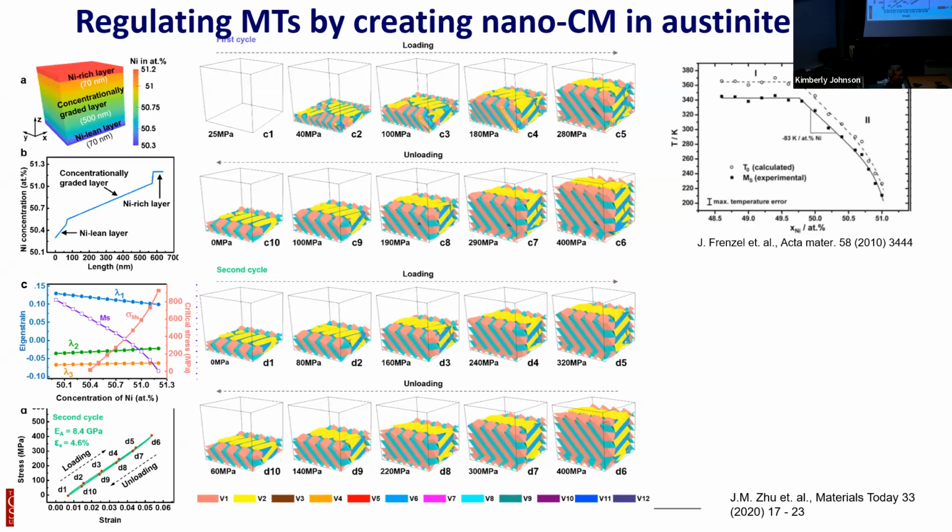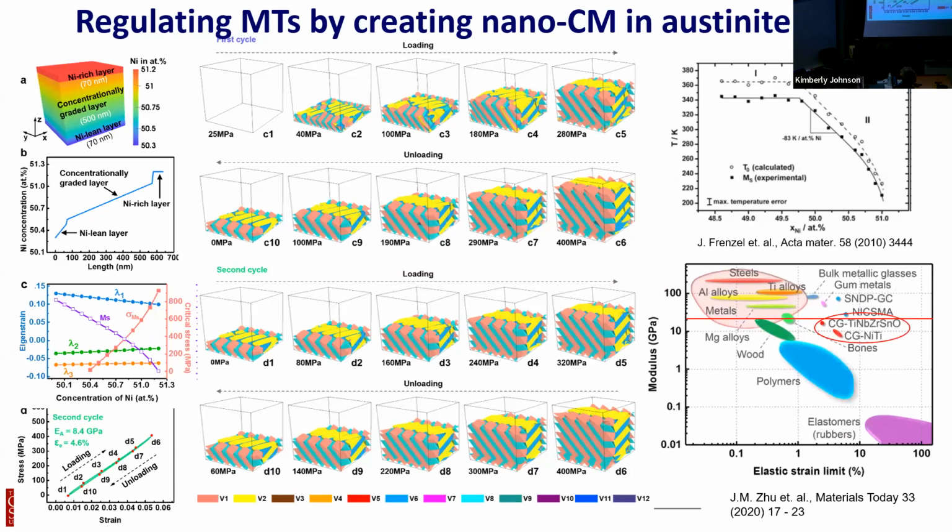We just realized that you are modelers, theoreticians, and you can just do whatever you want and design these materials, but it's very hard to do in the experiment. That could be true. So we said, okay, let's try to do something different. We just need this concentration modulation. If by film deposition within such a small space you want to create such a concentration gradient, that may not be easy to do in the experiment.